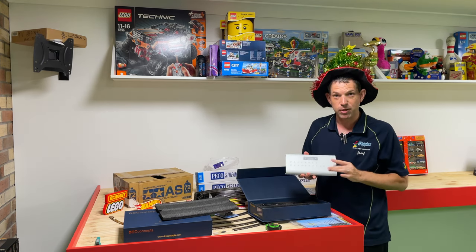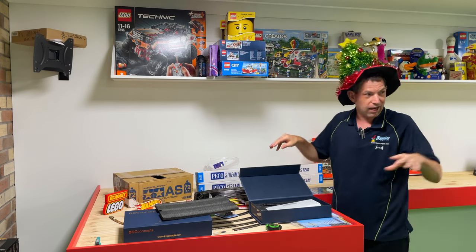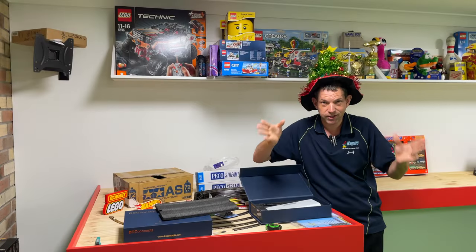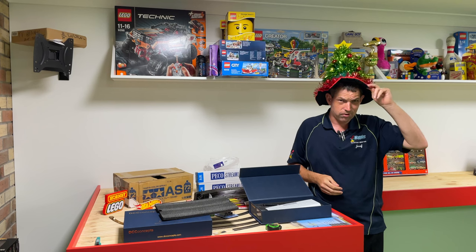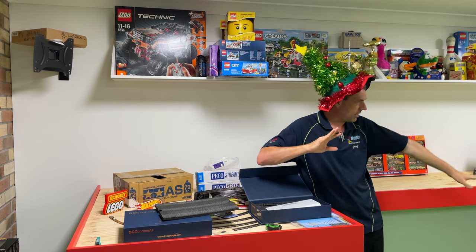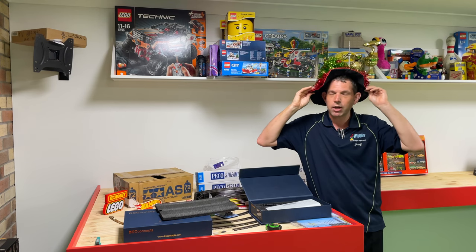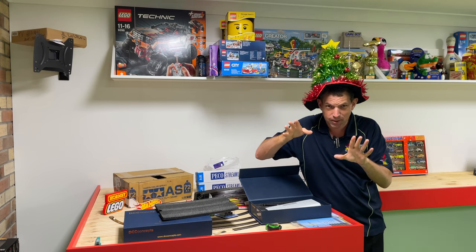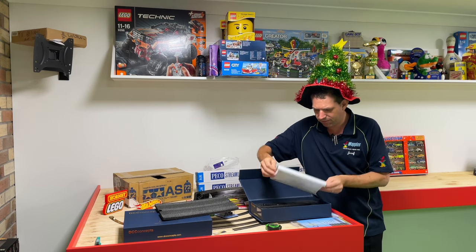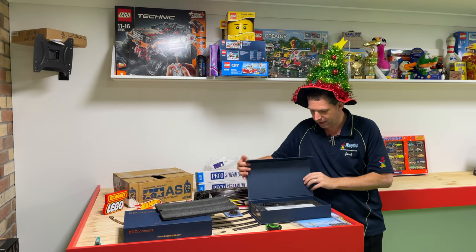It's a pre-wired switchboard giving access to 12 points. We're going to have about three or four points at the main junction section, and probably three or four at the station in the middle — that's really about it. The oil refinery in the corner I'm still not sure about. Underneath in the fiddle yard, running beneath the layout, we've worked out we can have six or eight lines — that'll be mostly manual. I found this unit clean and tidy with everything I need, and we'll come back to the wiring details later.